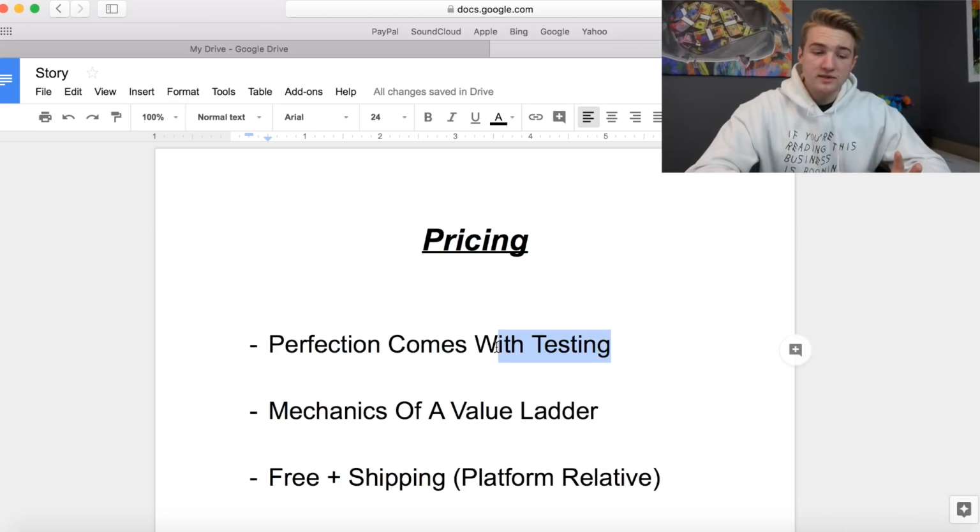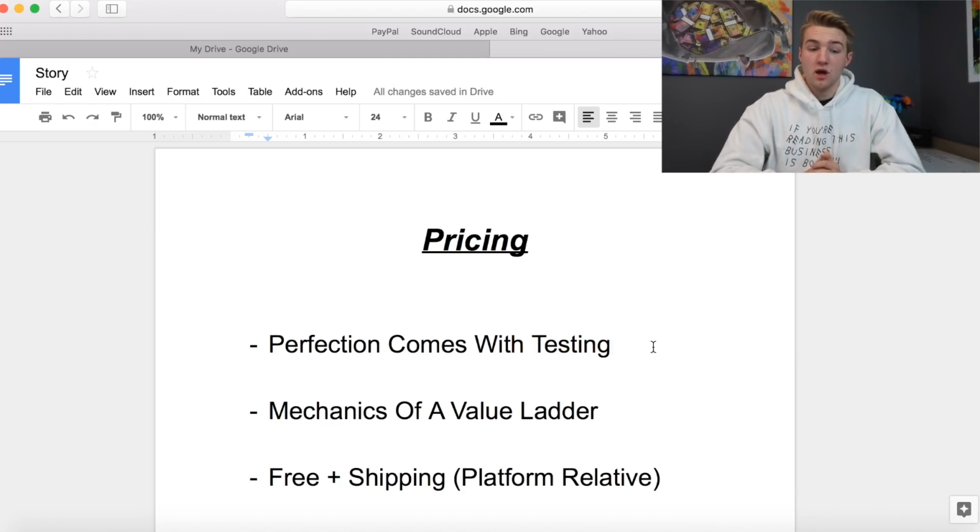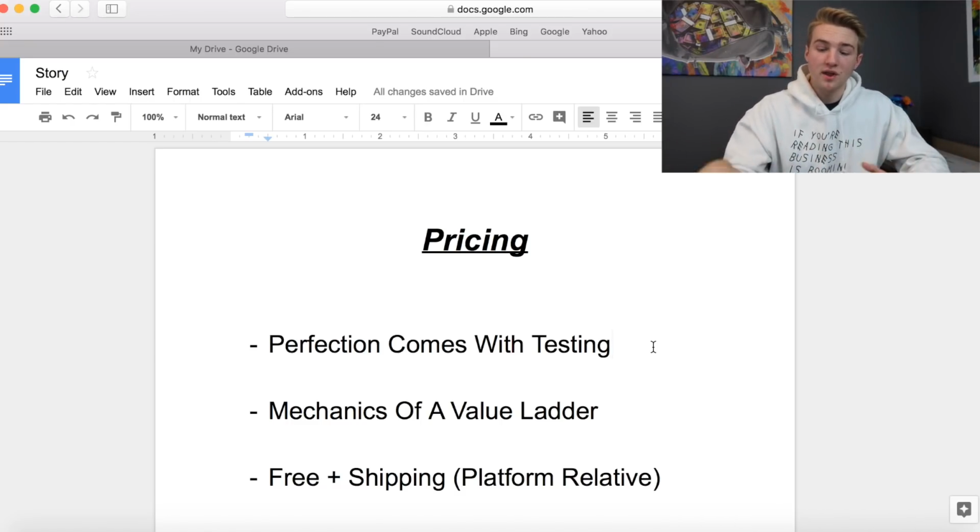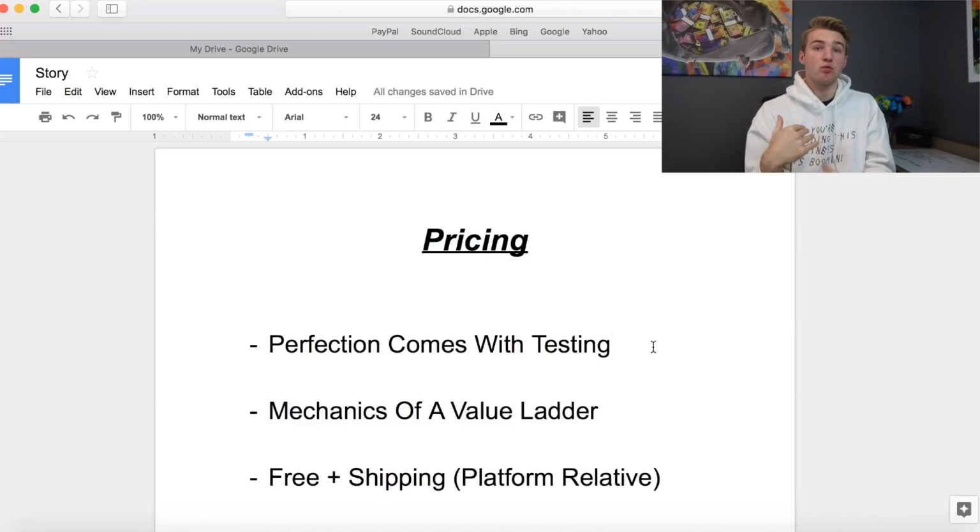Now, that's just what comes down with testing. You gotta keep changing the price of your products as well as changing the traffic source. Because if you're constantly giving it to the same exact influencer or running it to the same audience on Facebook, changing the price, if you have run it so much and you've depleted that audience, is not really gonna do much. Your conversion is just gonna keep going down and down every time you do that shout out.